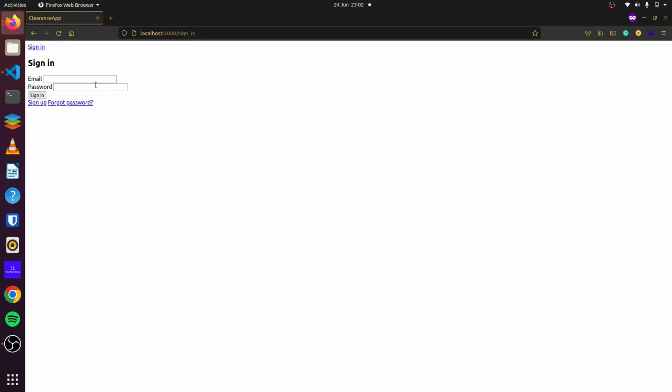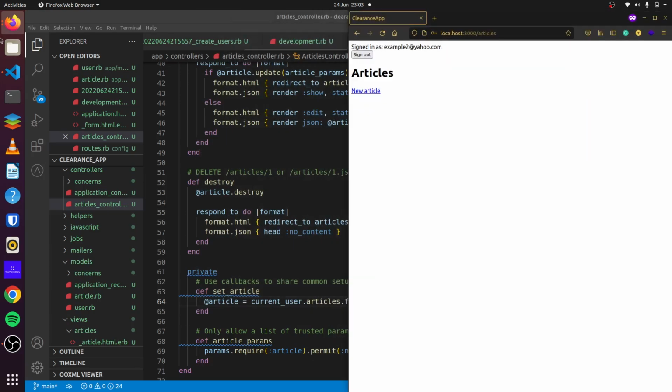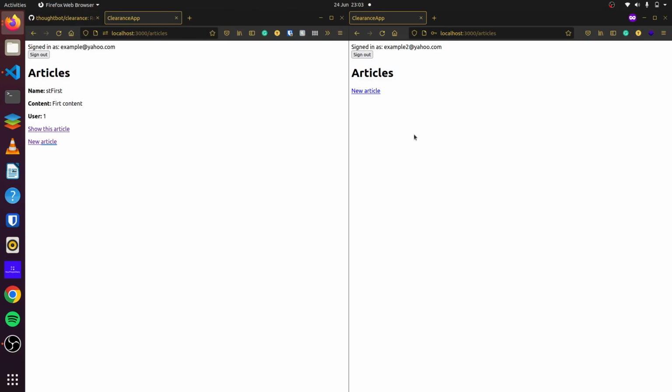So if you create another user in our private window, for this example example2, and click on sign up, you can see there are no articles here for example2 because we haven't created an article using this user.